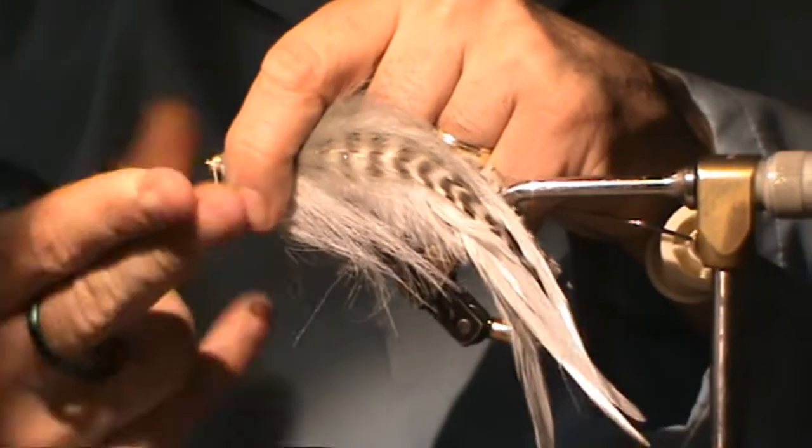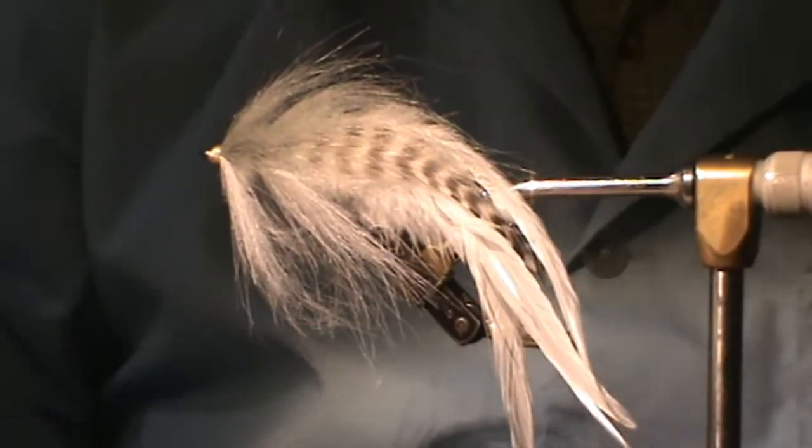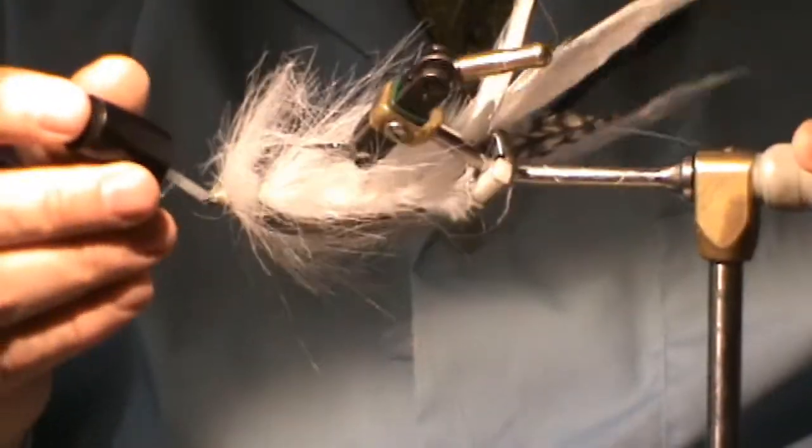One whip finish is good. Two is better. And then talk to Sally about making sure nothing ever comes undone here.